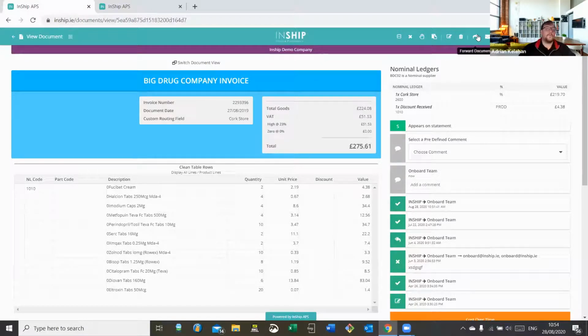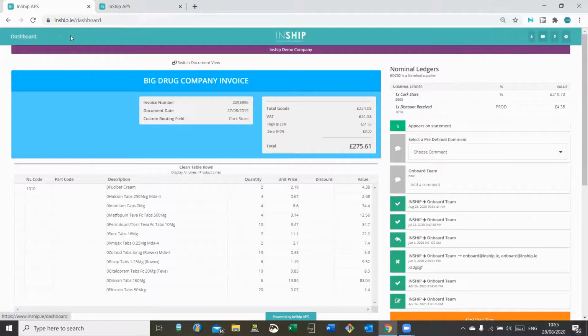Also, the system is set up so we don't send people email reminders every time they get an invoice to approve. That can be set up to be done daily or weekly. And every day they'll get an email saying they've got 5 invoices, 25 invoices to approve. And whoever's running the system can actually get a global report and do a name and shame. And that normally solves the problem and moves things forward in quite a fast way.